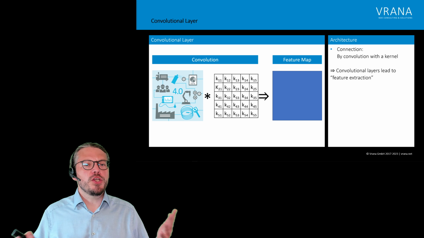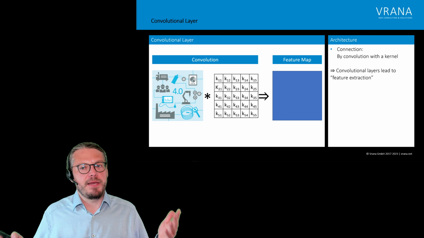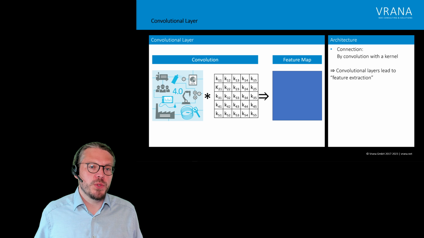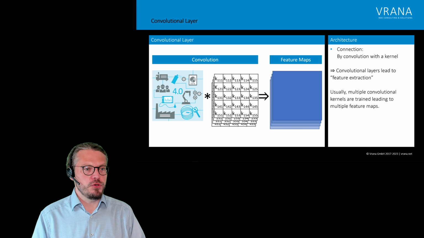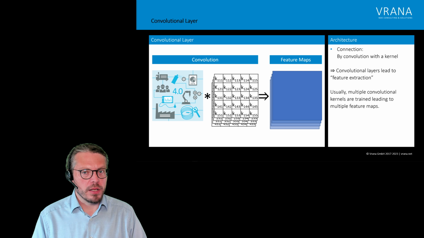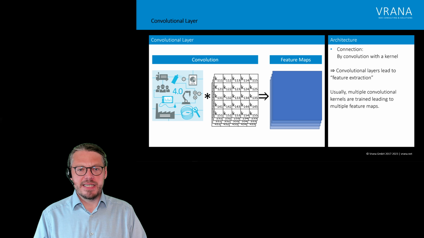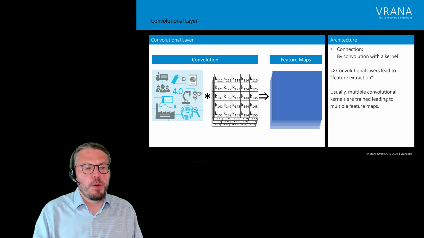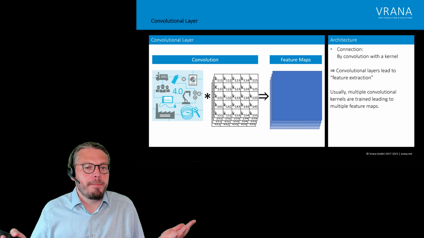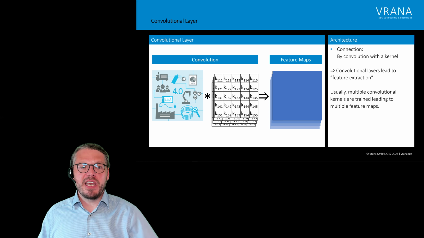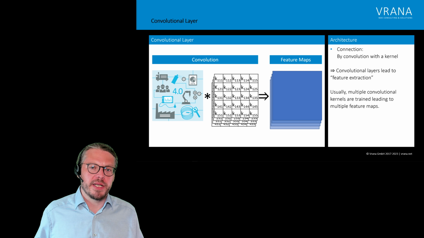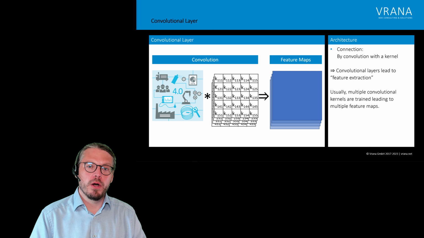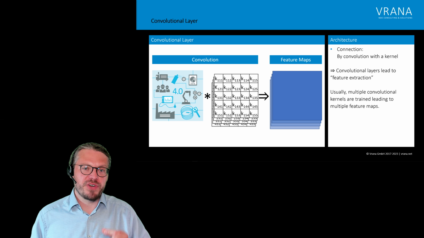Now perhaps we want to do multiple feature extractions at the same time. So what we can do is we can just use multiple convolution kernels. And each convolution kernel is small. It's tiny. To store it in our RAM or on our computer, it's nearly no memory. So we can do 16 at once, and it's no problem storing them. And at the same time, we also get a lot of features extracted out of it.